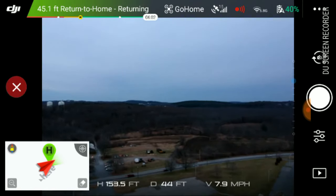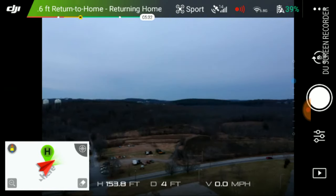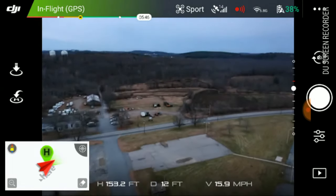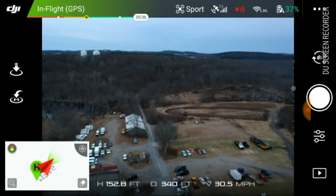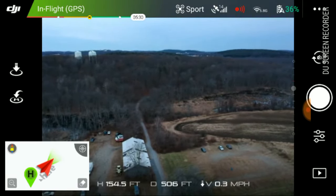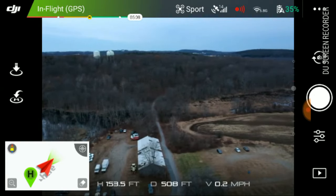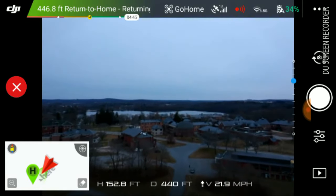Okay, what we're going to do real quick, I'm going to stop and return home. Okay, now I have better range that way. Where are ya? I never turned the camera on the drone. I got that big tower and I almost flew into the thing. Ha! I'm high enough though. Go home. See, when you have the clearing, she gets the command to go home. Oh, there it is.